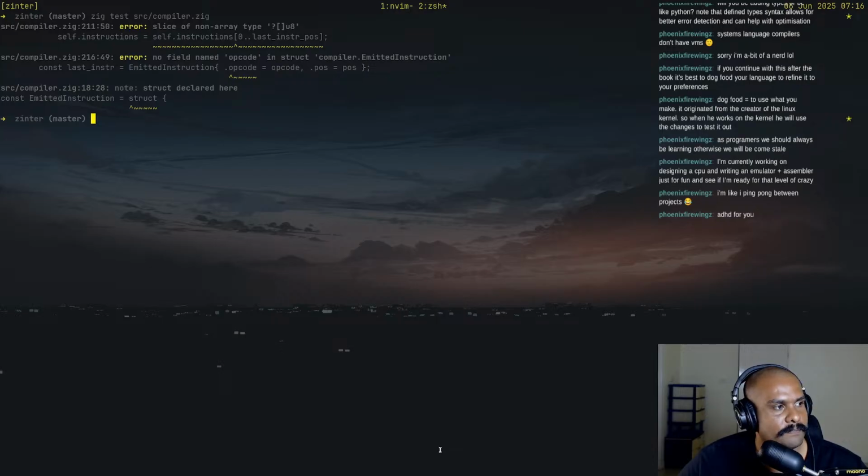What was the previous ping before you ponged onto the assembler? I mean, what was your last project before the assembler?